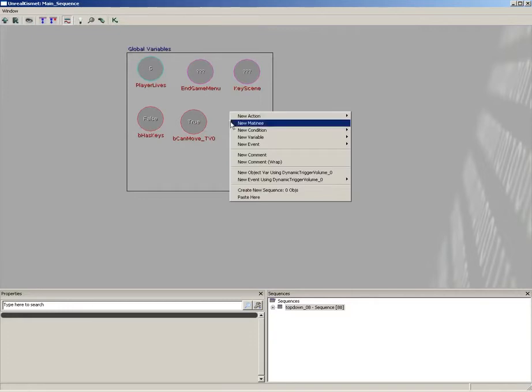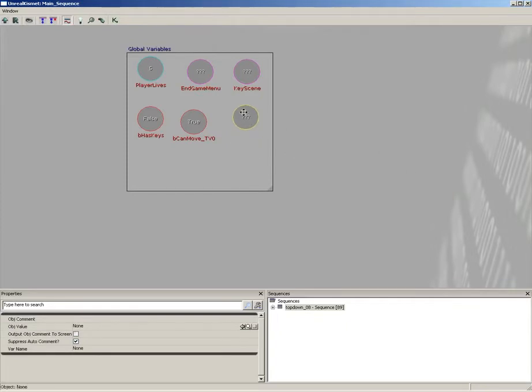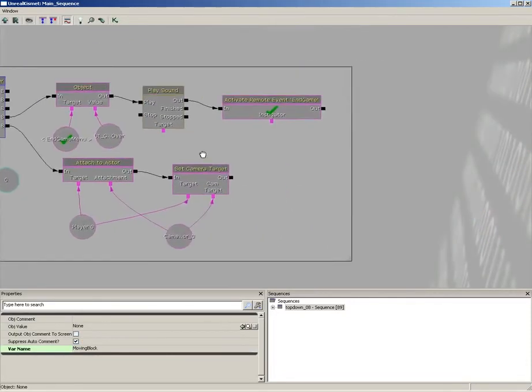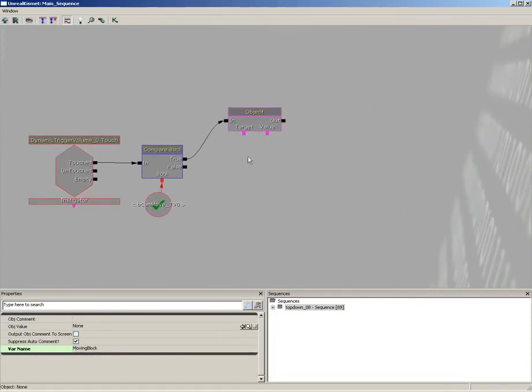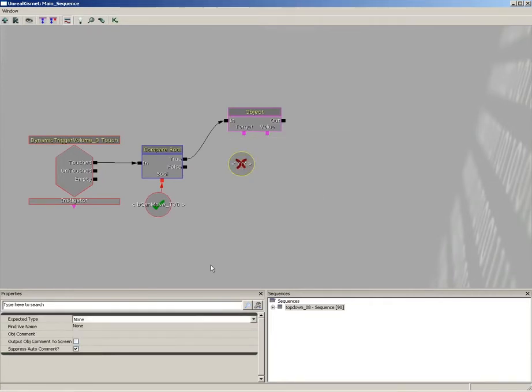So let's right-click over here in our global variables area, create a new variable. It's an object type, and we'll set the variable name to moving block. Now back over here, we need a new variable to call on that. So this will be a named variable, and we'll set the variable name to moving block.